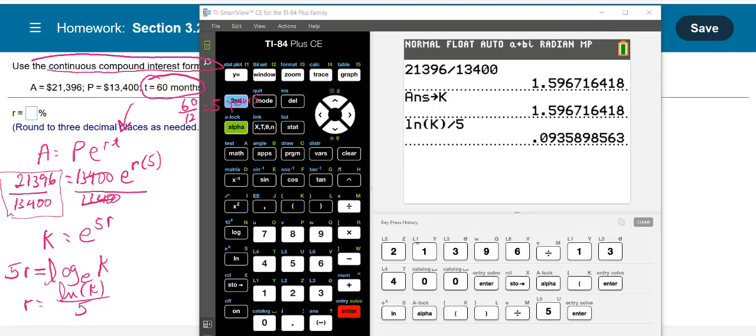Now I'm pretty sure that when they say round to 3 decimal places, they mean round the answer box. The number we get on our calculator is a decimal number. When we move the decimal between the 9 and the 3, that gives us our percent number, and that's what we want to round to 3 decimal places. Looking at this 8, since the number after it is bigger than 5, we round that up to a 9. So 9.359 would be our answer.